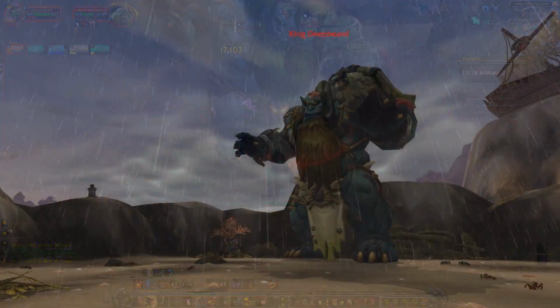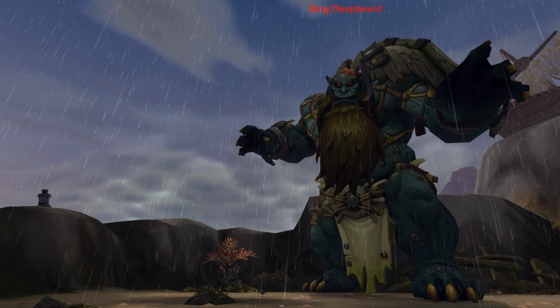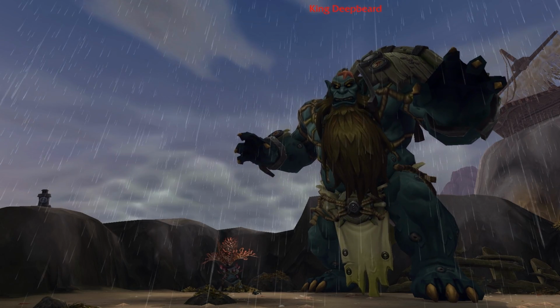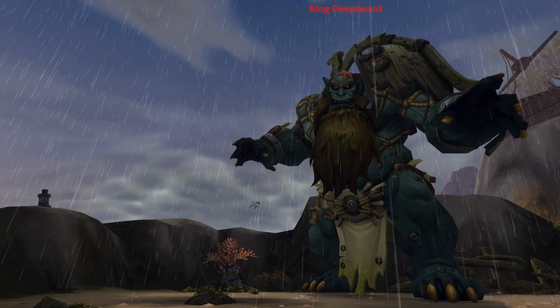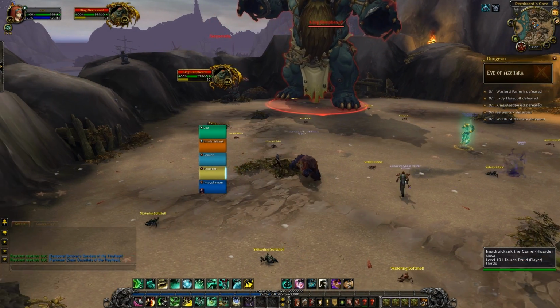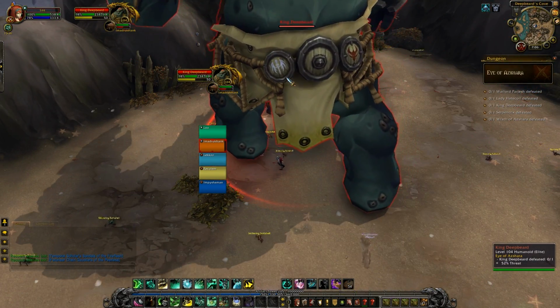Now, after you take both of them out, you come to the next boss, which is King Deepbeard. And he's an even bigger sea giant with a shipwreck for a shoulder plate piece. Yeah, he looks cool as shit. He's so cool. He's a very, very cool looking boss. So out of all the bosses in here, this guy was probably the deadliest and did the most damage, and also is probably most punishing towards your tank.